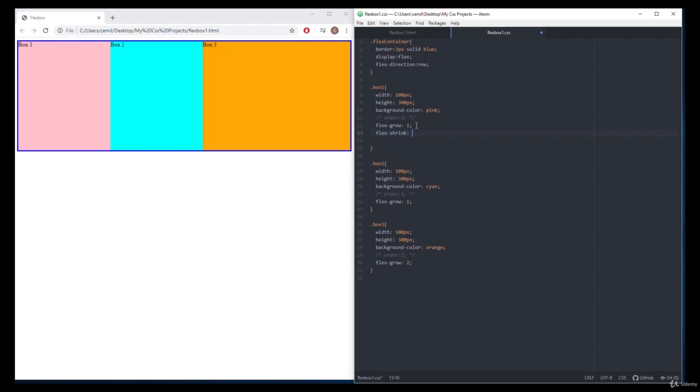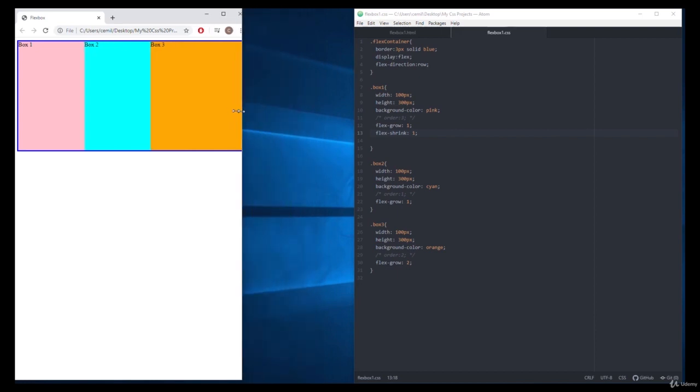This is only true if there is no flex grow value on this element. If there is a flex grow value, then the element won't shrink any smaller than its content. So here, when we give the flex shrink value to our first box, there won't be any change.